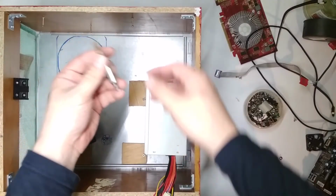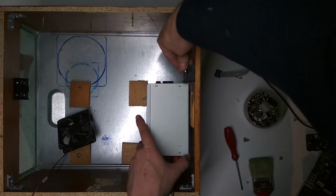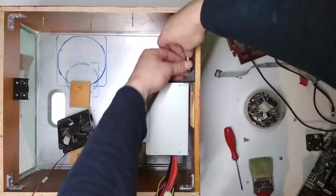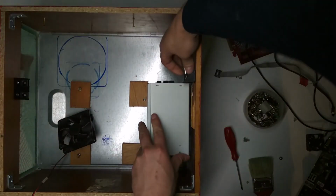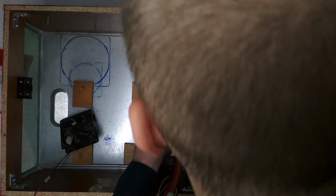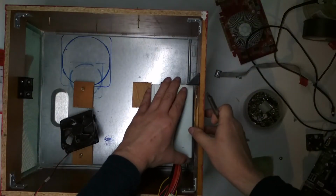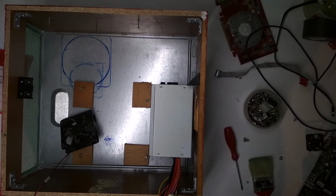I have to get the tip of the electric screwdriver here, and I can screw it in. Is it straight? Oh yeah, okay. It just doesn't want to. What's going on here? It's already tightened. No. It's a bad screw. Whatever. Good enough. I don't care. Okay, it's not going into anything. I shouldn't care.